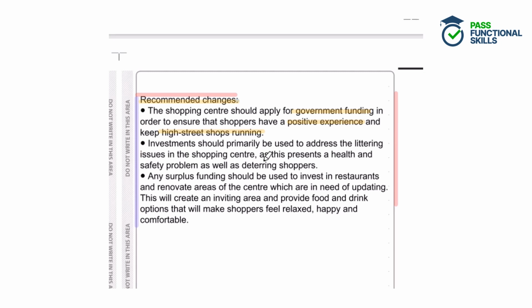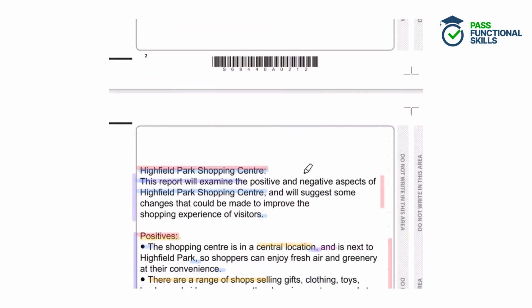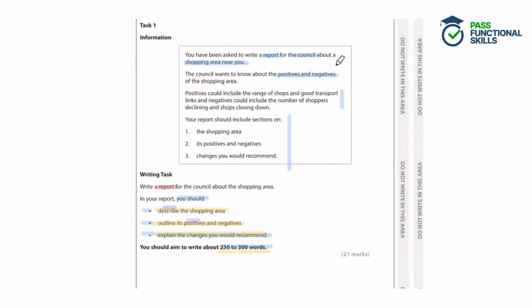Now let's think about the kinds of language that we're using within the answer. So your language and register have to have the right kind of tone and style to match up with the reader that you're aiming at and the purpose of the text as well. Our audience and purpose can be found in the question. So make sure that you're constantly referring back to the question to make sure that your answer is lining up with what you've been asked. So we're writing a report for the council. Because we're writing for the council, quite a professional group of people, we want to use formal language. We don't want to be using any slang or any contractions like can't or won't.